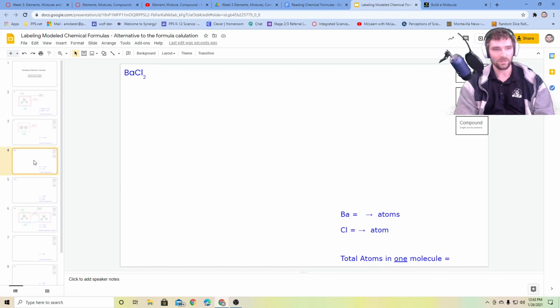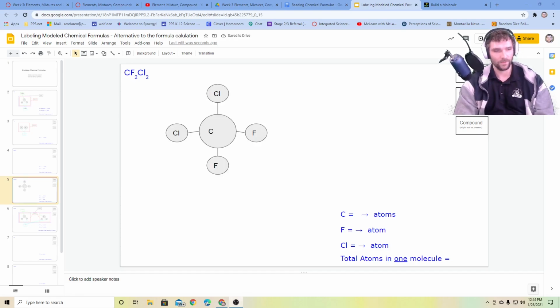I'm going to sketch out this one for you guys so you can check it. But remember, this is a check. I'm not doing it for you. I want you to try this out first. Pause it and then try it, okay? Okay, this is kind of what I had. We should have the 2 fluorine. Should have the 2 chlorine. Carbon, that's in the center there.